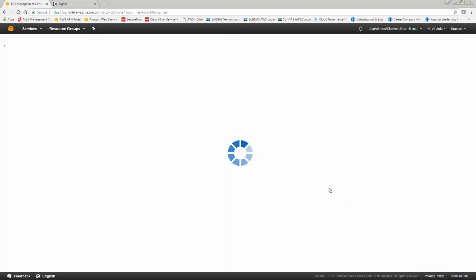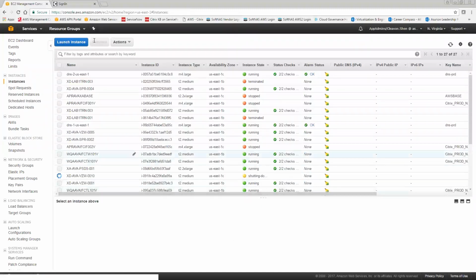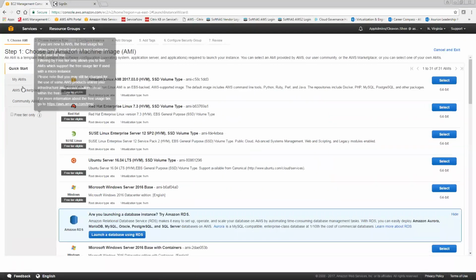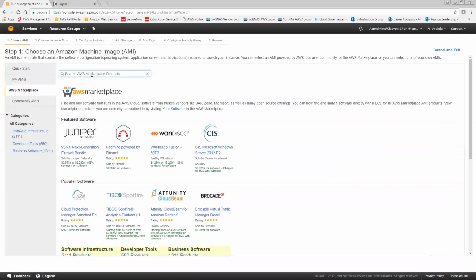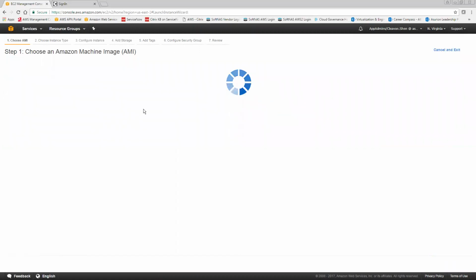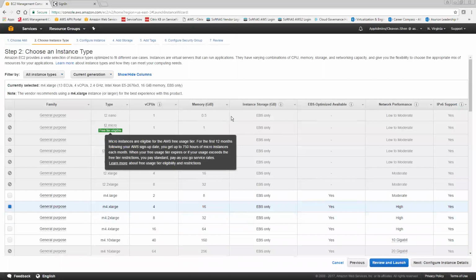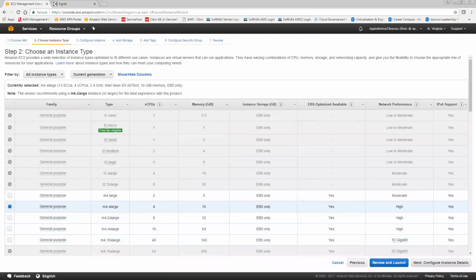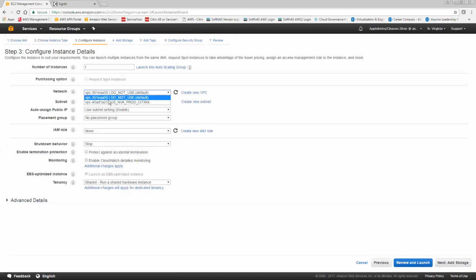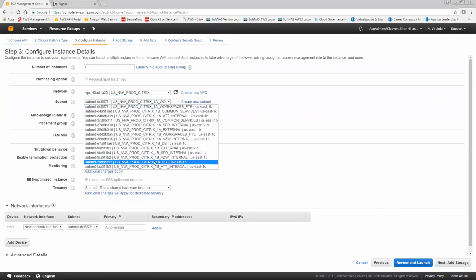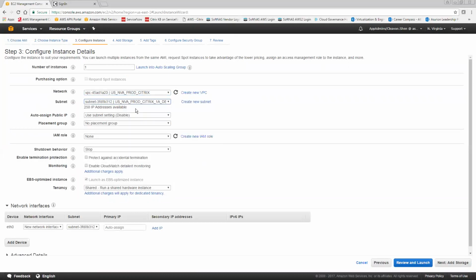Let's go ahead and launch a second one because we want to demonstrate HA. Again, it's pretty much the same exercise. NetScaler, customer licensed. The default size is going to work for us. Remember, it's got to be in the same availability zone for NetScaler.